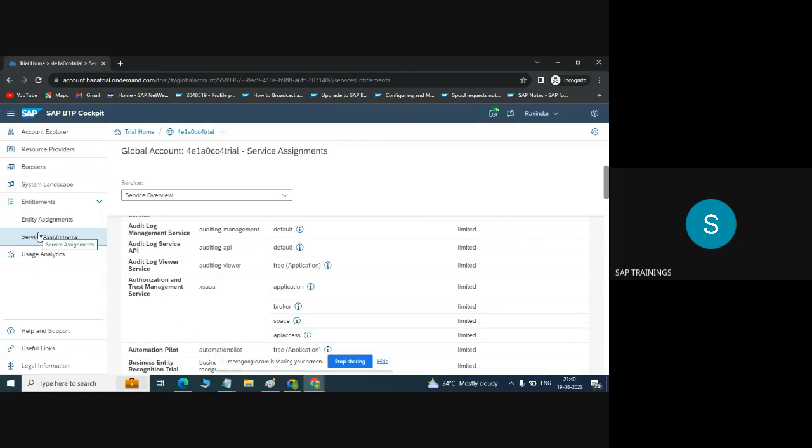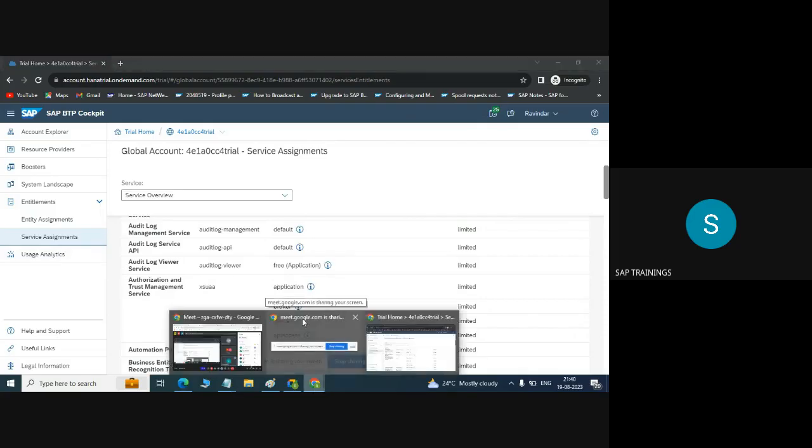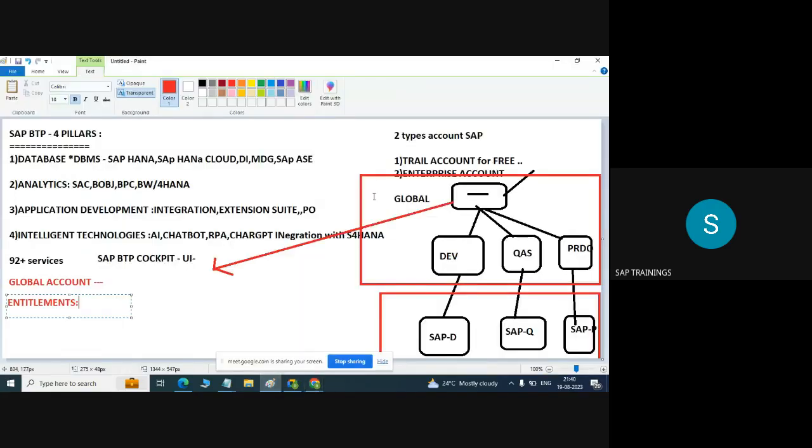A sub account is one of your applications that you have to define. It holds together your applications and services, and allows you to organize your business structures and landscape. It is kind of like a room. The global account is the structure of your house; we will call it the structure of your account.